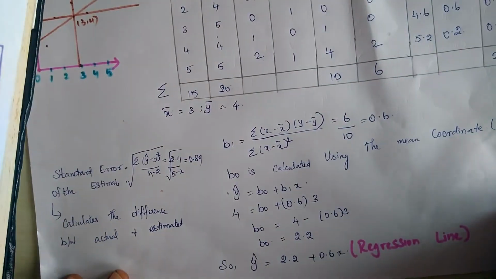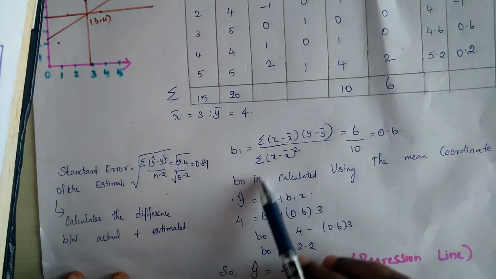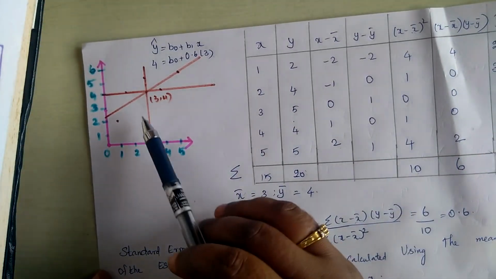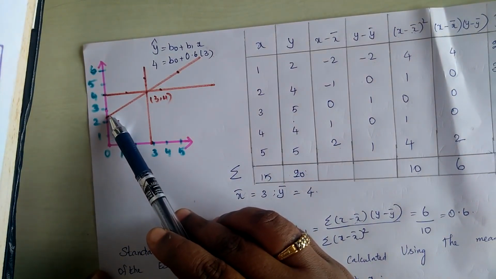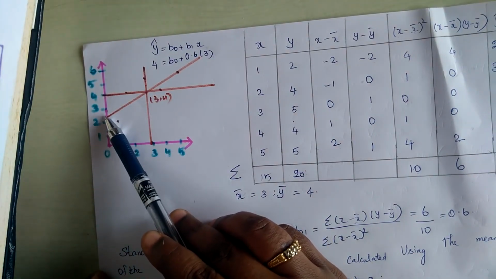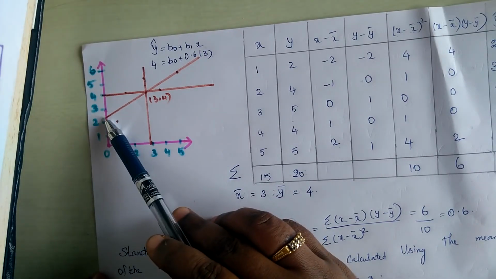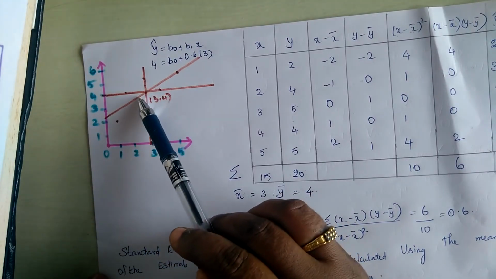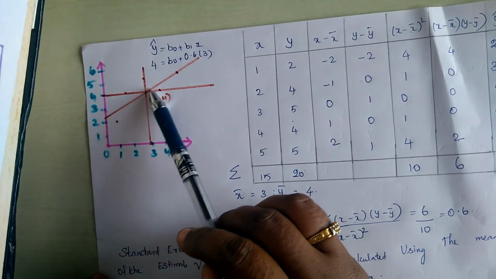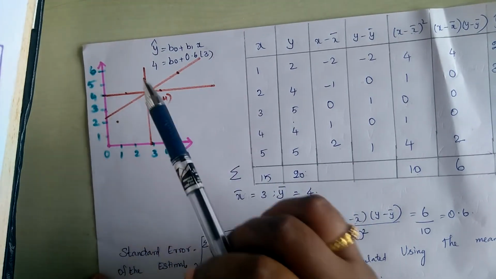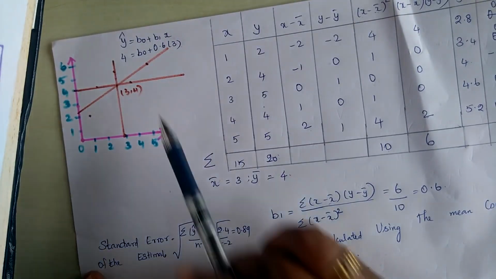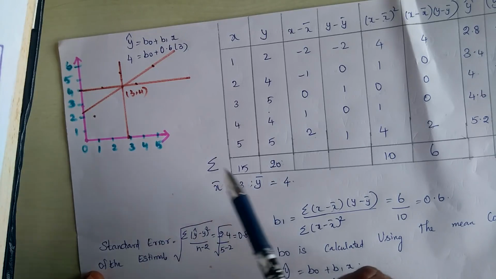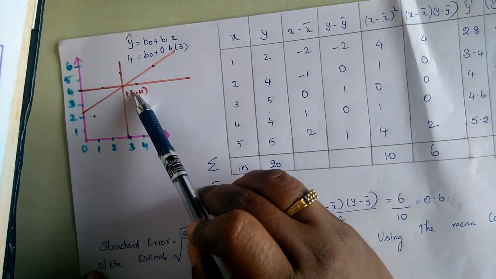So B1 is calculated, and then B0 is to be calculated. So B0 is the intercept. So now to understand the intercept, the crux is that we need to find the intercept. The intercept is nothing but the point at which the line crosses the y-axis. To find that, the assumption is that, sorry, the best line of fit will pass through exactly the mean point. So what is the mean coordinate? 3, 4. So that is the crux of finding the intercept. So we have x and y value coordinate to be 3 and 4.